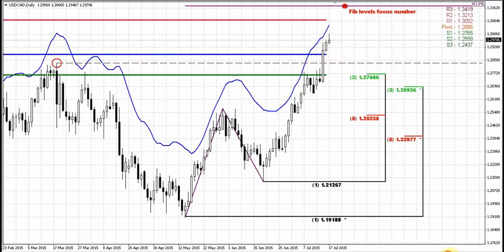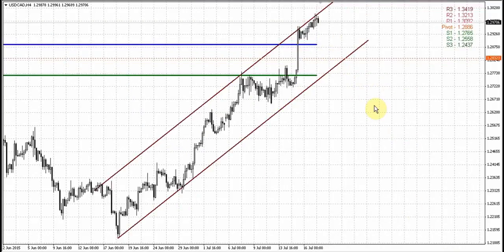Now on the 4-hour time frame chart, guys, we do not see much additional information. The market stands mostly in the upward channel. Here we could add just a small detail. Take a look: the market right now stands at the upper border of this channel. So it means that probably on Monday we should see some bounce down.